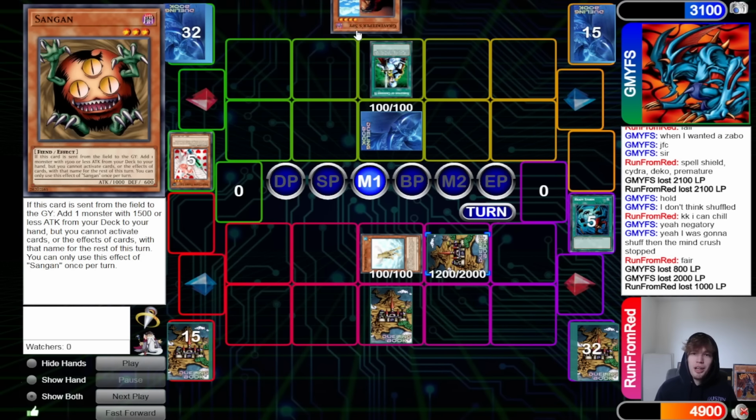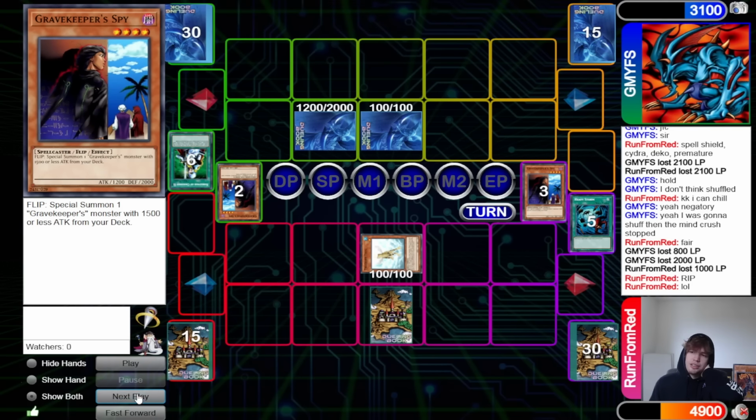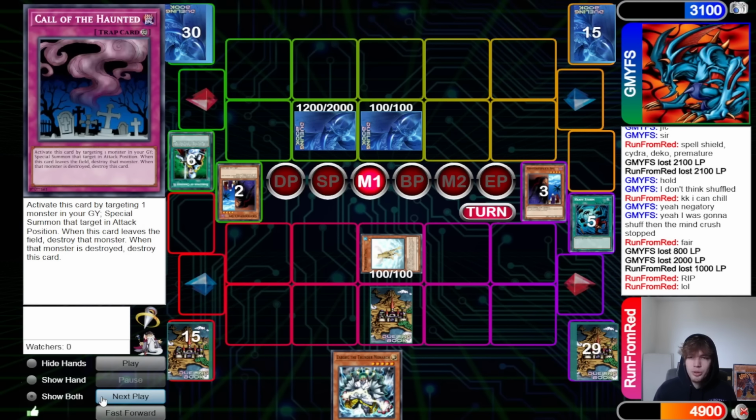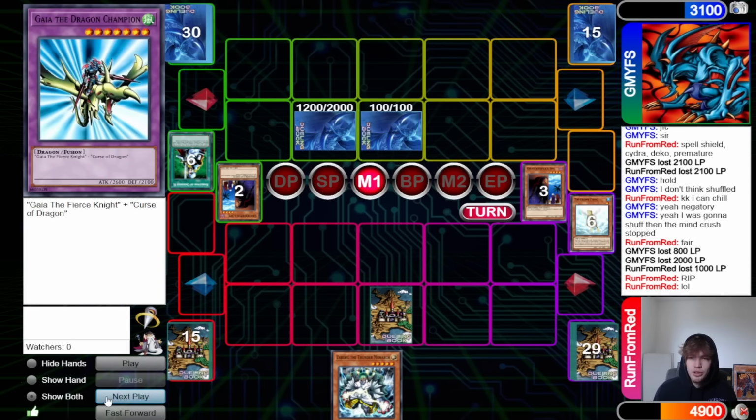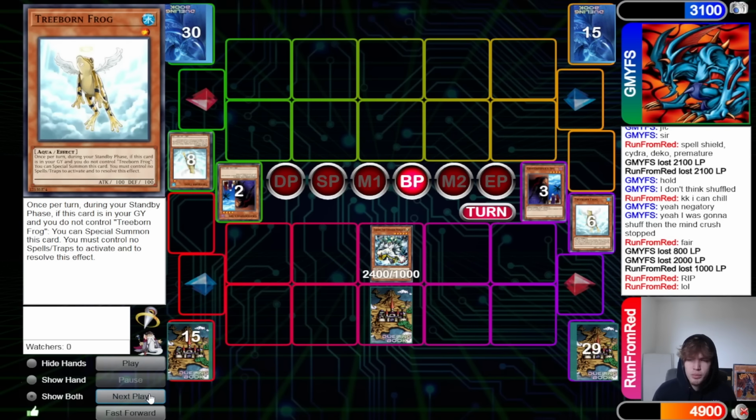They go Knock on the Spy, which kind of sucks because they just drew Spy. So now they lose the Spies out of their deck. Yeah, and then set Spy from hand. Yeah, and they said rip because they knew that was Spy now. Draws the Zaborg. And then we just go main phase, Zaborg, pop Spy, attack over the set Treeborn.